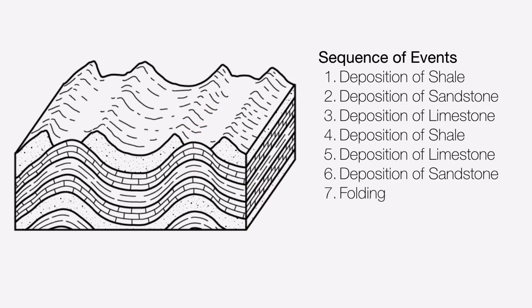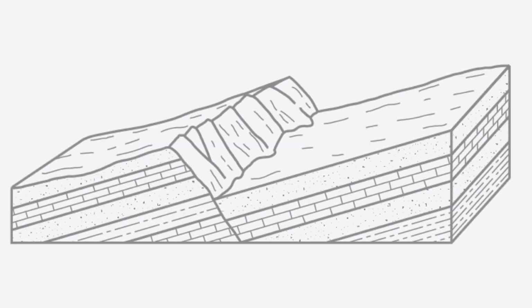Now there's a couple more things to think about though. You'll notice how the top of this sequence, some of that top sandstone layer is missing. And I'm going to infer that the folding caused a period of uplift which allowed that sandstone to be weathered and eroded. And that explains why some of it is missing. And so there's a nice complete sequence of events. Let's take a look at some different types of deformation.